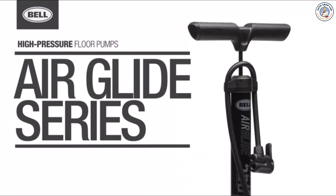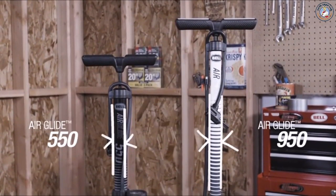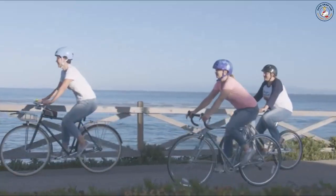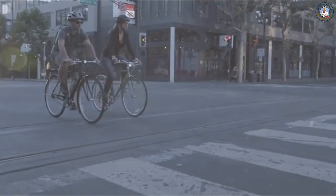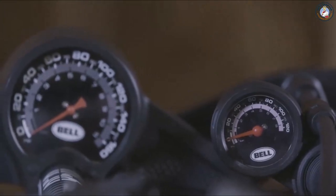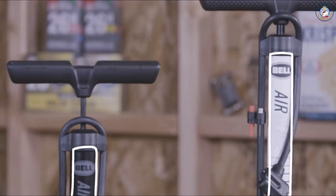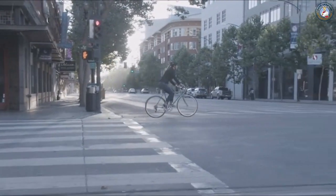Bell Air Glide floor pumps are designed for inflation of all types of bike tires. Their tall, thin barrel design offers less resistance, making it easy to inflate big tires and small, including the thin, high-pressure tires found on road and commuter bikes. All Air Glide models feature a built-in, easy-to-read gauge for accurate, high-pressure inflation. Their rugged steel barrel construction and versatile range of use are designed to offer years of reliable performance.